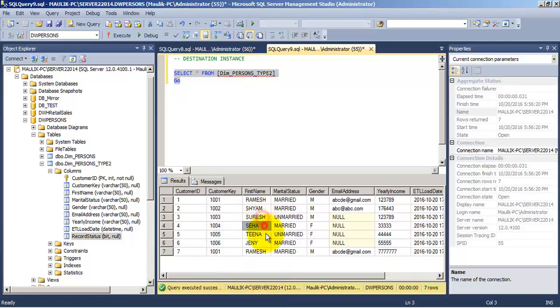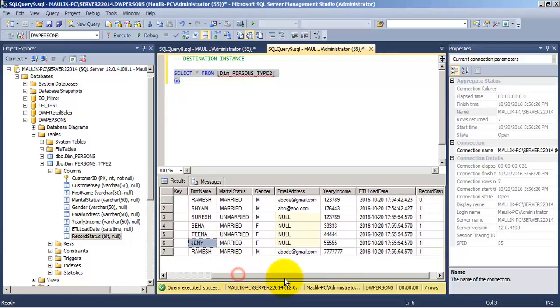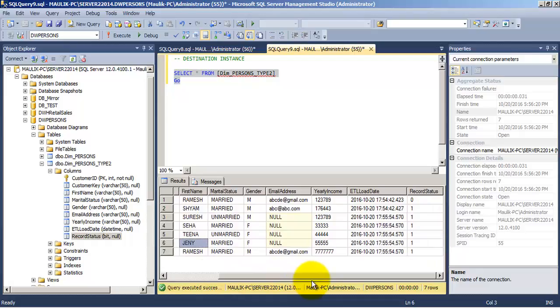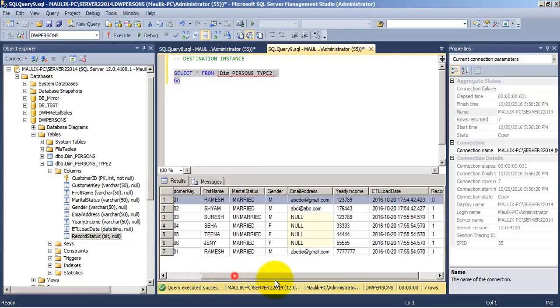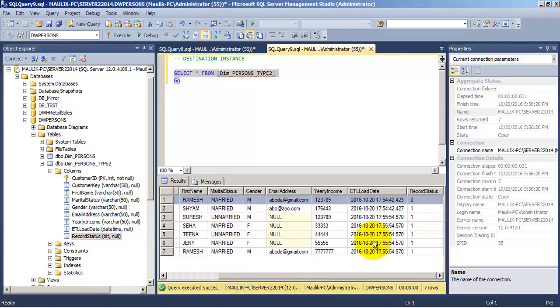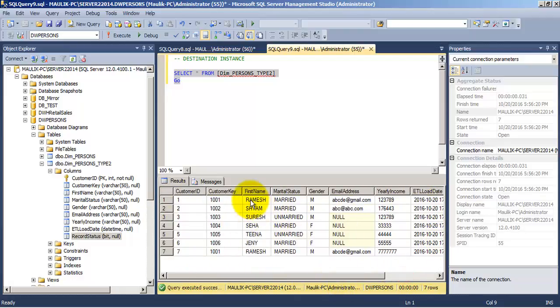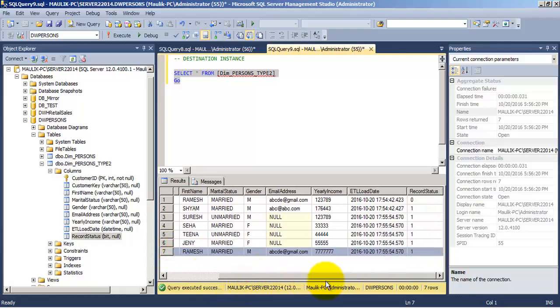There are 4 new records now, and for the first record, for which the yearly income is changed, there is an extra row. This earlier record has been marked with 0 and a new record has been inserted with the customer ID of 7, and for this new record the indication of record status is 1.